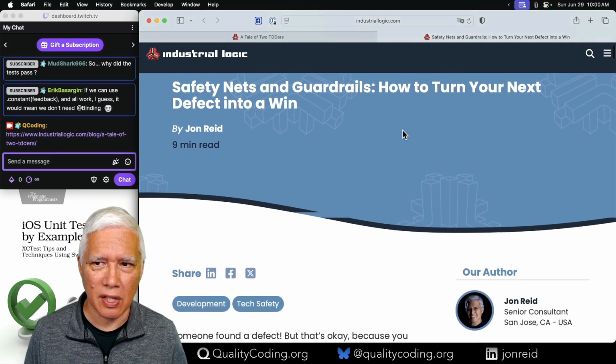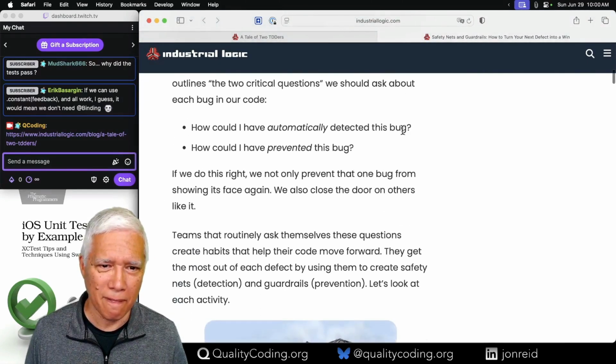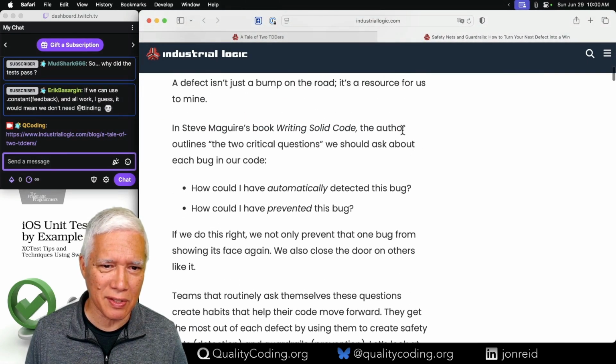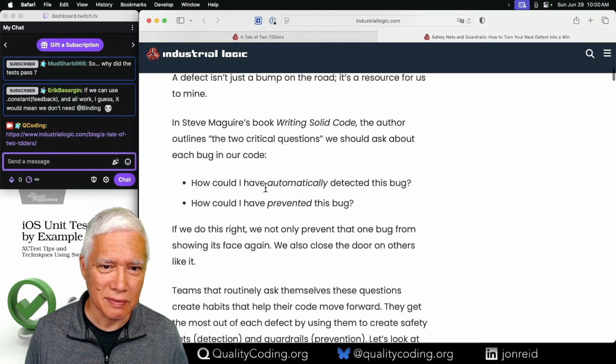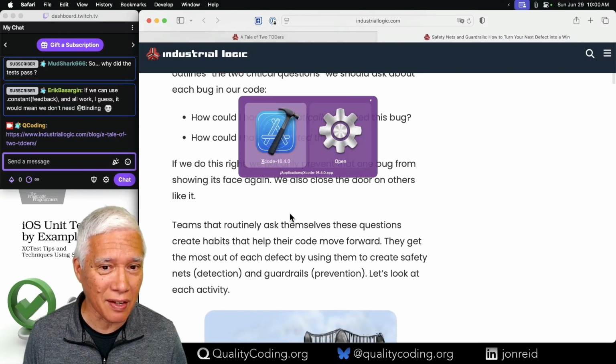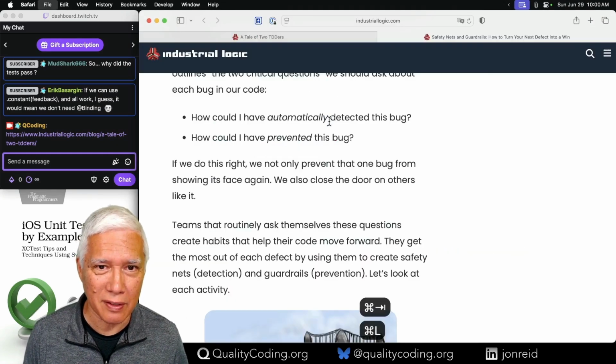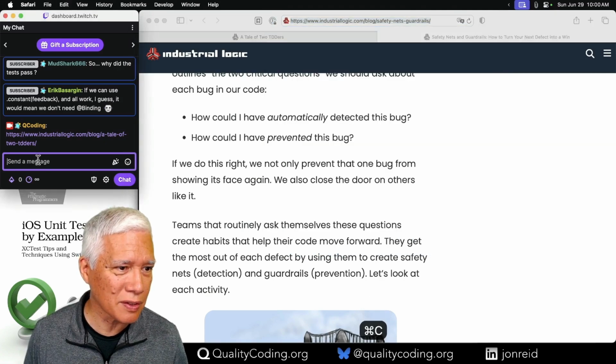Safety Nets: How to Turn Your Next Defect into a Win. Basically, we want to ask, how did this happen and how do we keep it from happening? And do some exploration. That one, I'll share here too.